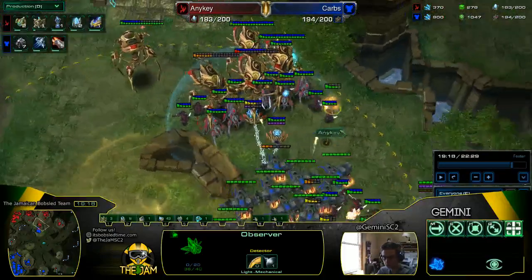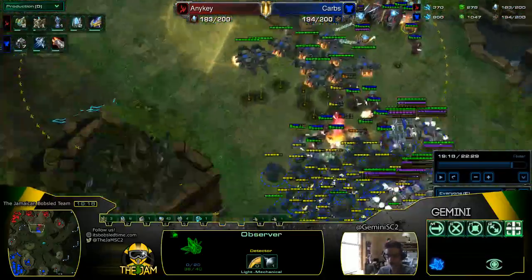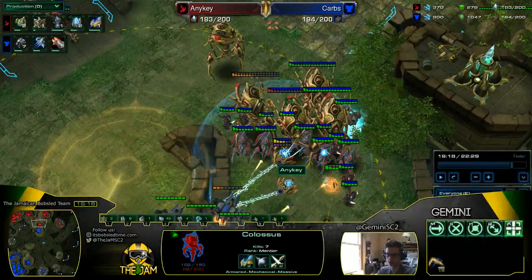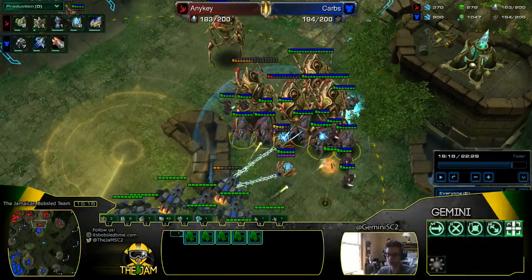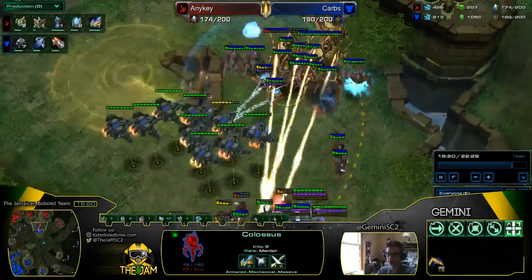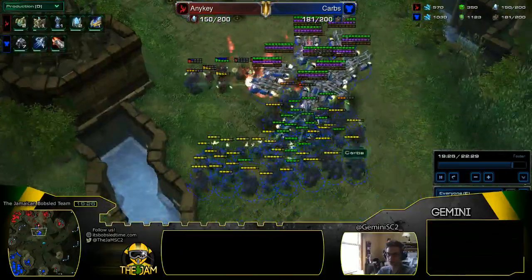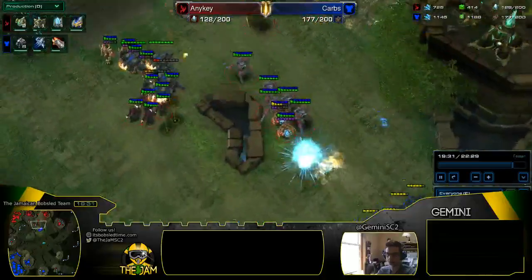Oh, what is that? Oh, it's an observer getting shot with a Viking. That's hilarious. So yeah, all these Zealots are going to die. All this is going to be left behind, minus a Colossus or two, because these aren't going to die anytime soon, because we only have 5 Stalkers. And then we're going to be in a terrible position. I'm just predicting that's exactly how this battle goes. And lo and behold, it does.